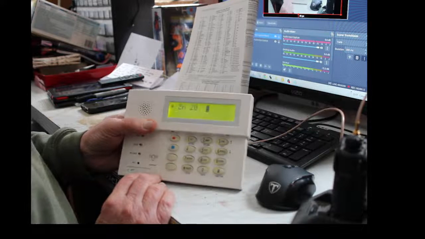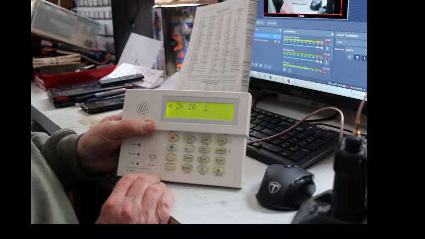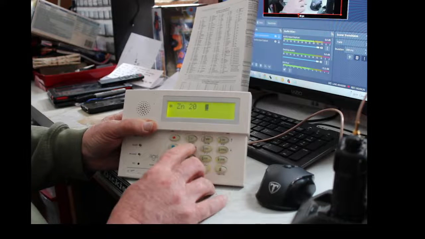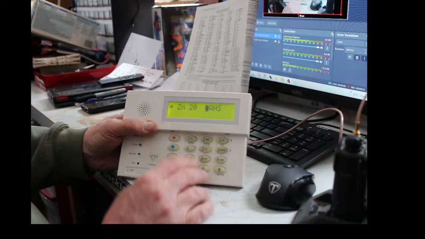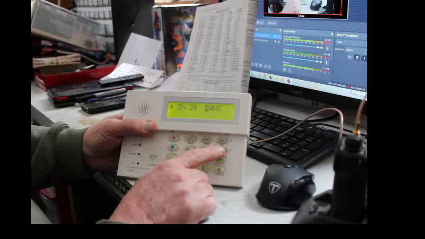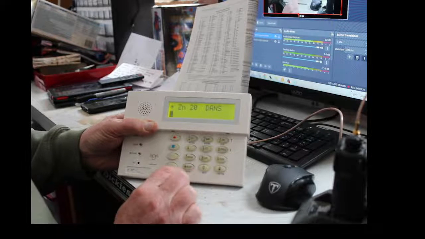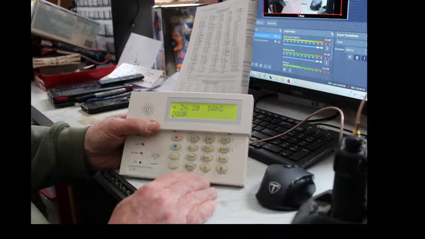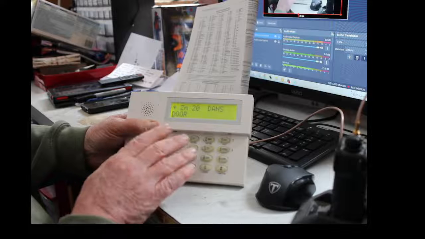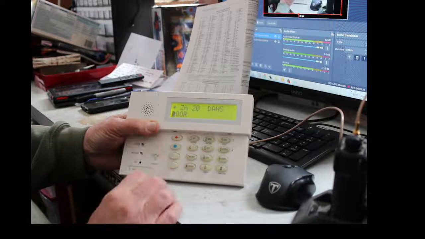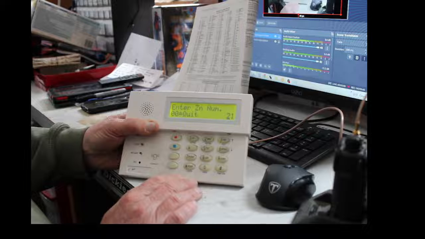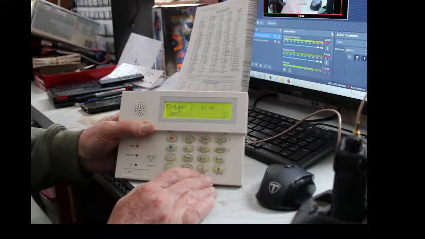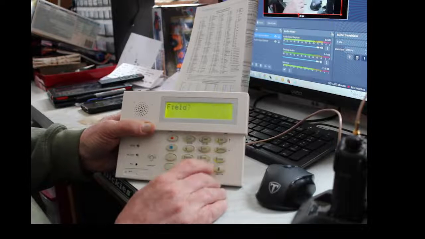Now, you want to put in Dan, so custom word number 2 is stored in 246. So you hit pound 246. There's Dan's. Lock the word in by hitting 6. Now I want door, which is 057, so pound 057. Okay, door. Now I want to lock that phrase in by hitting 8. That's it. It's in there. Now you hit 00 and then star 99 to get out of program.